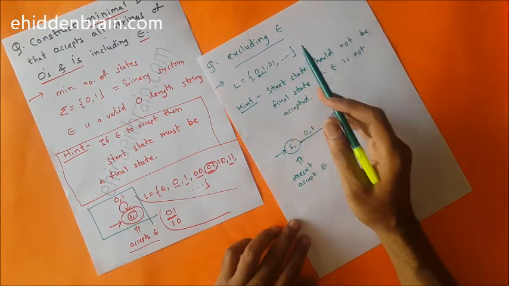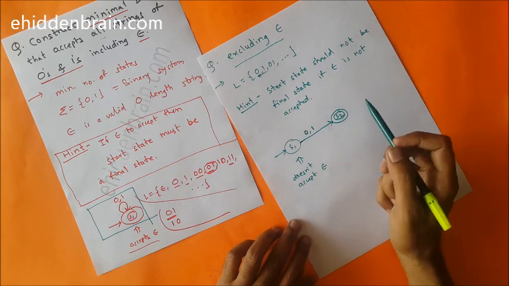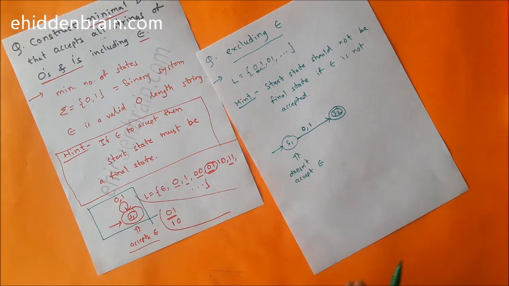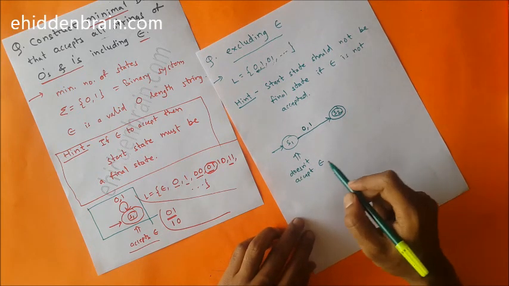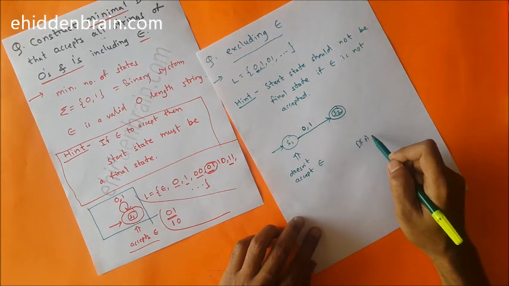Now what about 0 1? It means after considering 0, am I able to accept more strings? As per this condition right now I am not able to accept more strings. So first of all, how to check whether your answer is valid or not? It's not a DFA first of all. Why is it not a DFA?